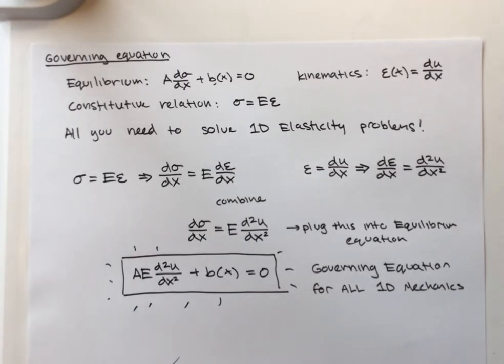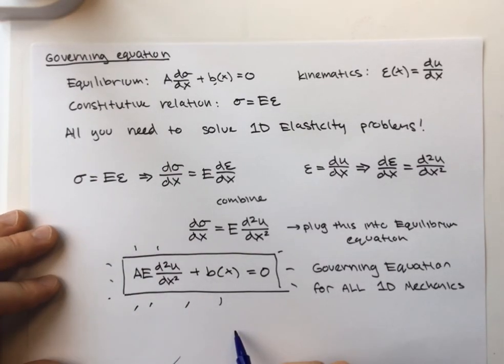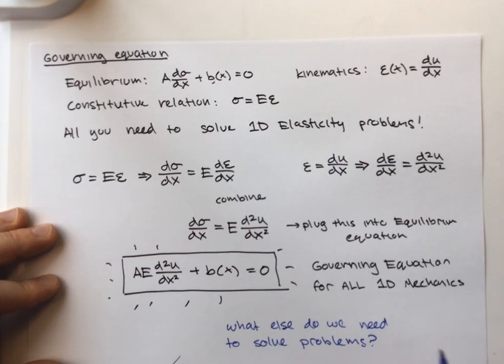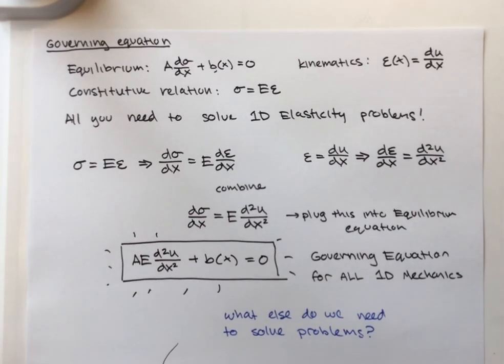And the last question I have for you, so this is a differential equation, right? It's second order. The question is, if I have a governing equation and I have a situation, I have a rod, it has some loads on it, can I solve the problem? What else do we need to solve problems? If it's a differential equation, the last piece we need is to talk about boundary conditions.